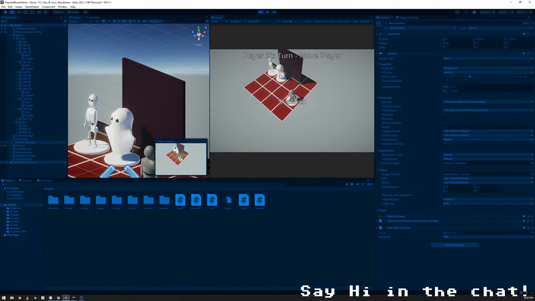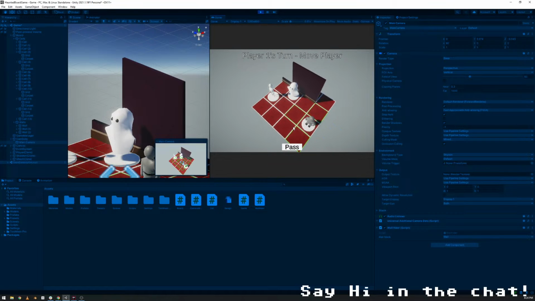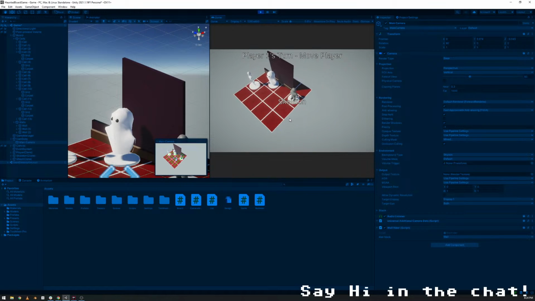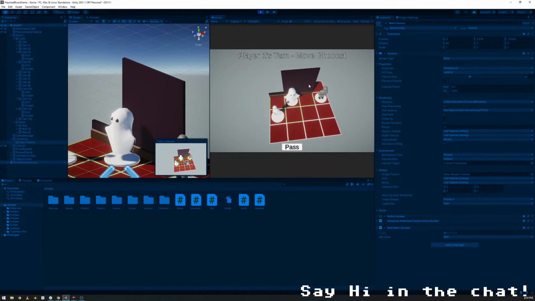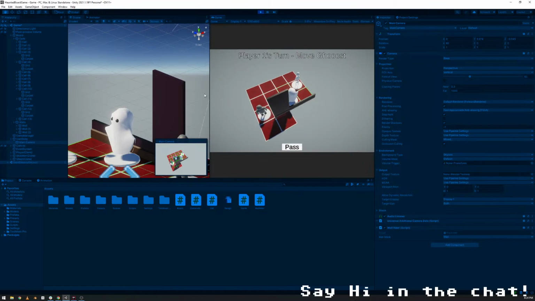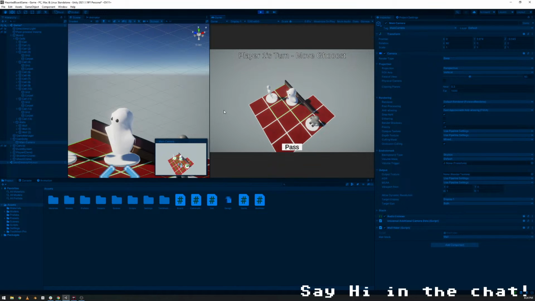Let's see if we can get the ghost or something. Get a little closer. All right. So now when we swing around, we should make these two disappear. Boop. Boop. Awesome. I am excited. Now we just have to figure out how to get them back.